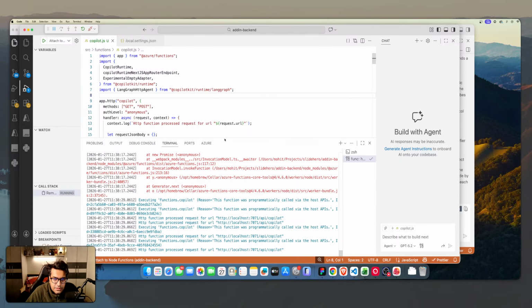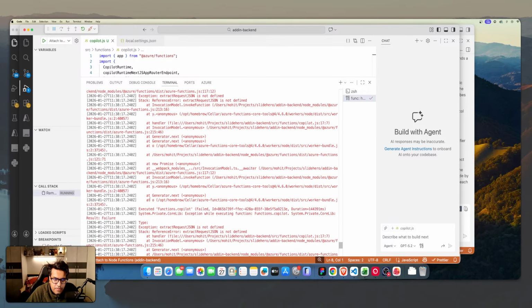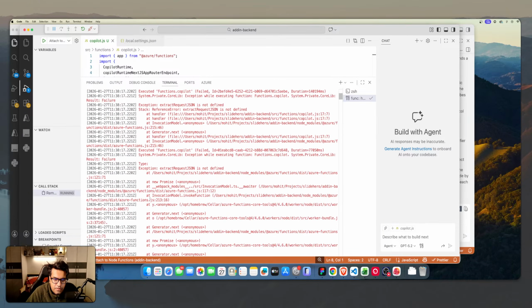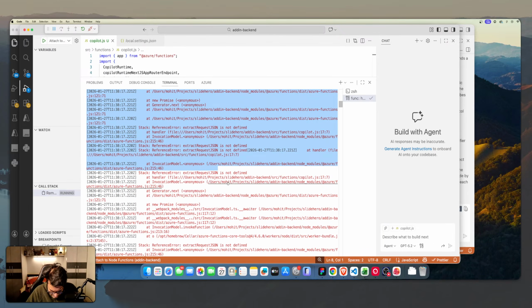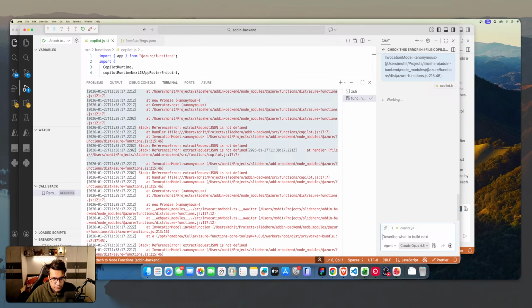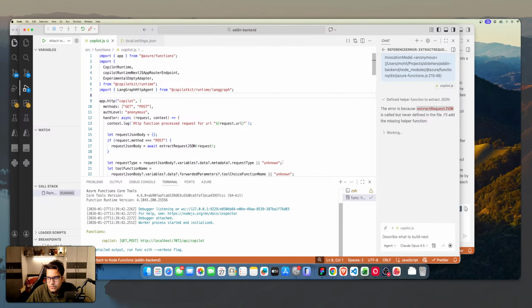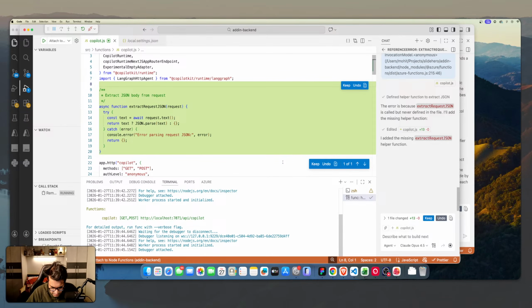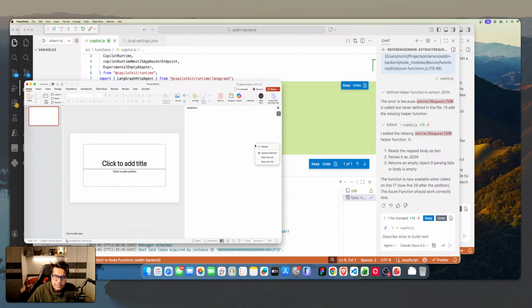Yeah, so we have some problem now. Check this error in Copilot. Let's do a reload.